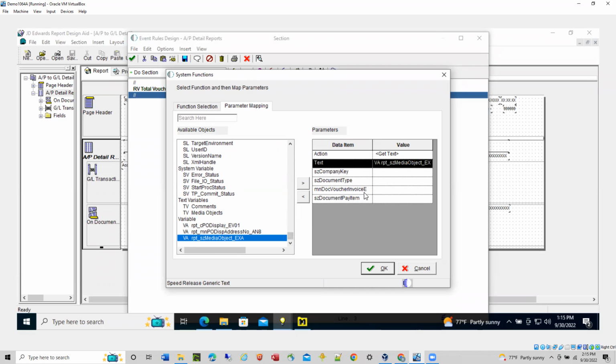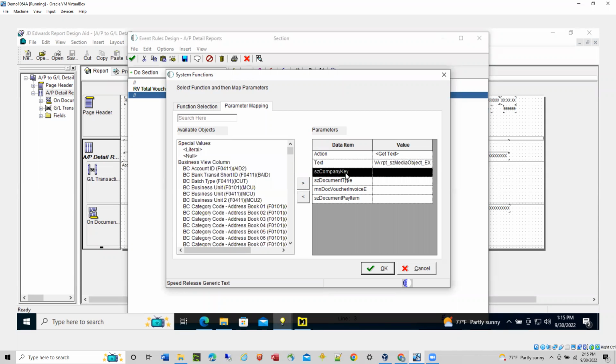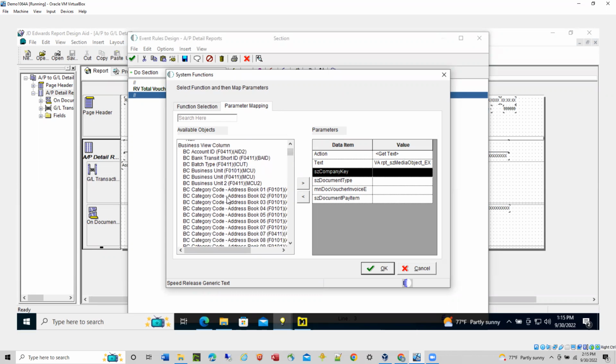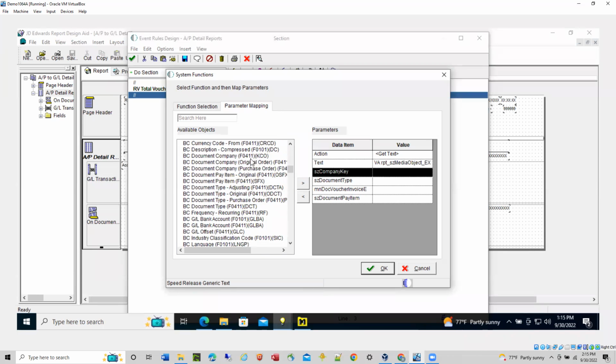And then these 4 fields are the parameters associated, the primary keys associated with the table that uniquely stores the data. So I'm going to highlight company key, and I'm going to type in BC document company, which is the KCO.